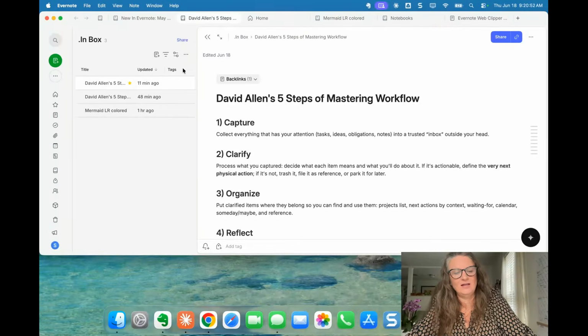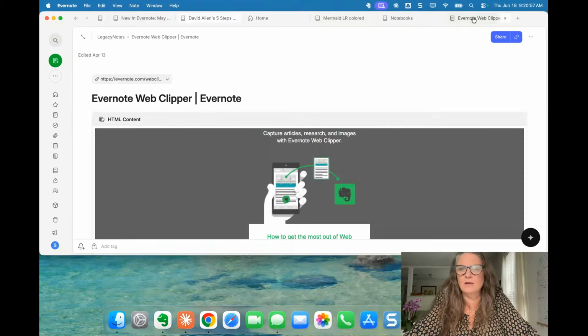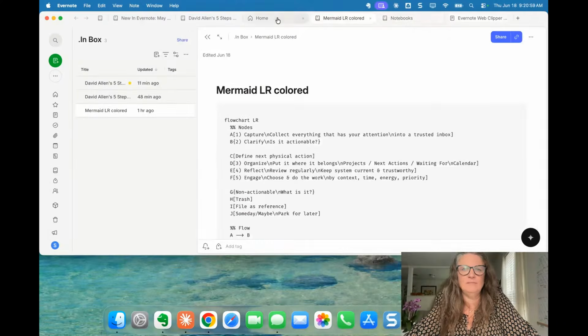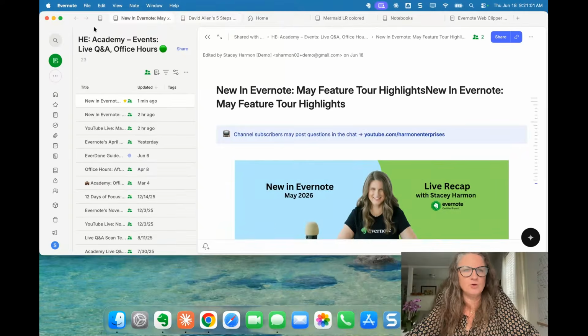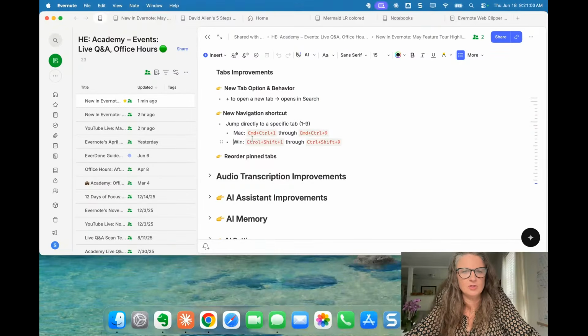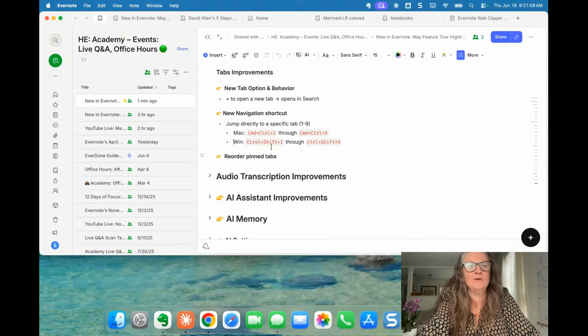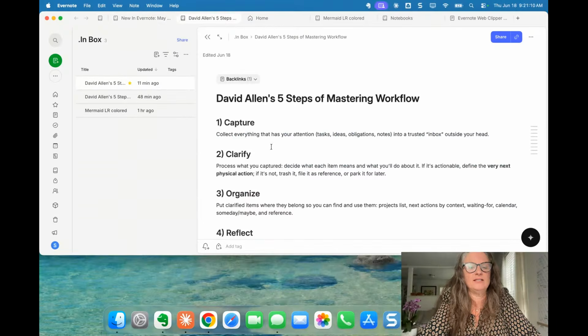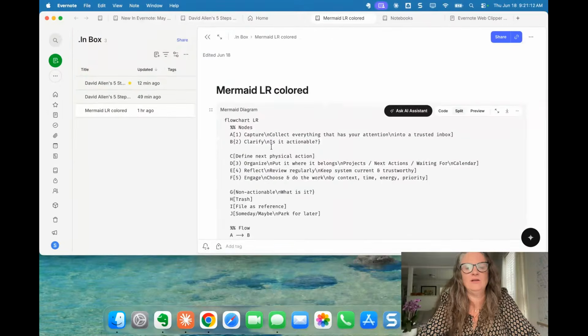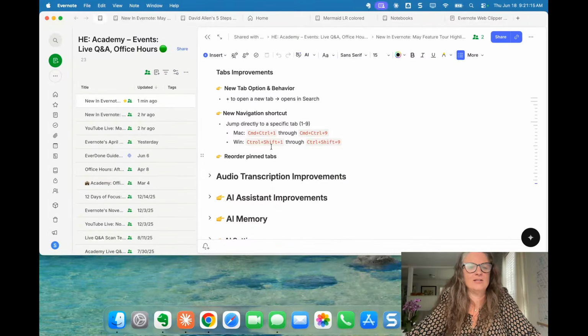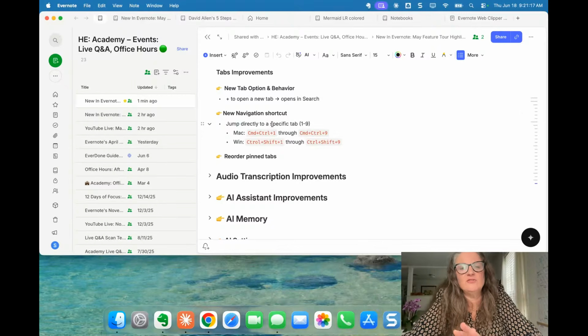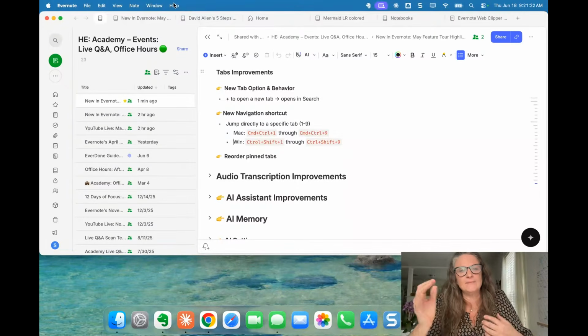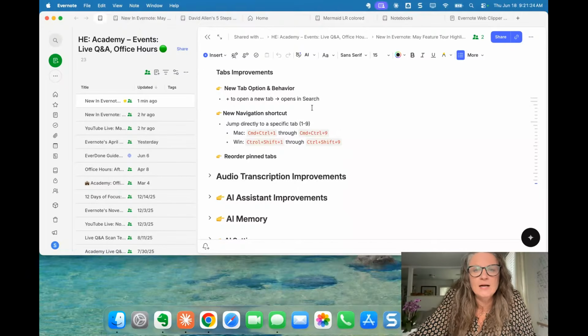Control Command 5. That conflicted with another. Let's try this. I'm sure that was user error, so don't say it's not working. You saw it work the first time. Control Command. Oh, I did the wrong thing. Okay, Control Command 1, Control Command 2, Control Command 3. You can see up at the top, it's changing. There's 4, 5, 6, 7. So I'm going to go back to 1. All right. Really nice efficiency for those of you that like keyboard shortcuts. Power user move. And if you're using tabs a lot, that's a good way to kind of navigate quickly.